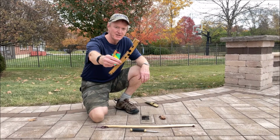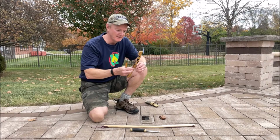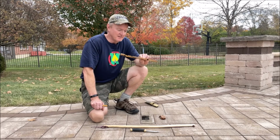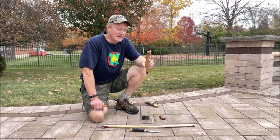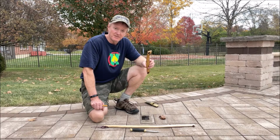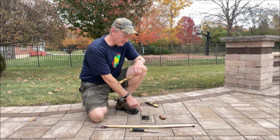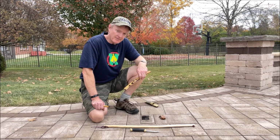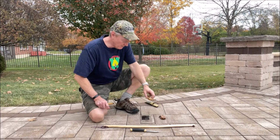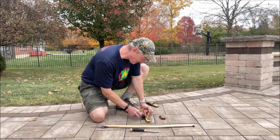This is Osage Orange, my longtime nemesis. I've been attempting without success to get embers using Osage Orange for about 3 years now. This is my 10th and final attempt today and for this particular project. I've been saving the dust between attempts just to give myself some little bit of advantage. I haven't done that with any other woods in this series though. But wish me luck. Maybe 10th time's a charm.